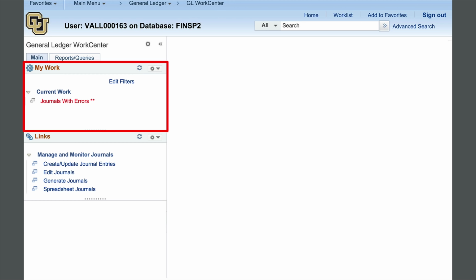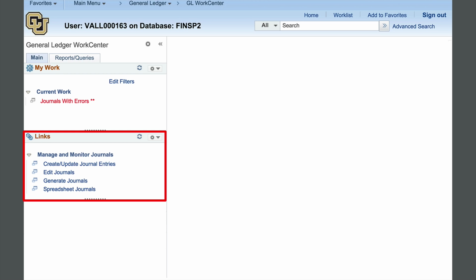The My Work section is going to contain things from your work list. We'll cover work lists in a little more detail later on, but your work list is a list of items awaiting action by you, such as journal entries awaiting approval. You can also add additional content to this area. Let's say that part of your monthly process is that you review any journal entries with errors. You can go ahead and add a link to that right here within My Work. So yes, you did actually hear that. You can adjust this and add items to it that aren't already there when you first log in.